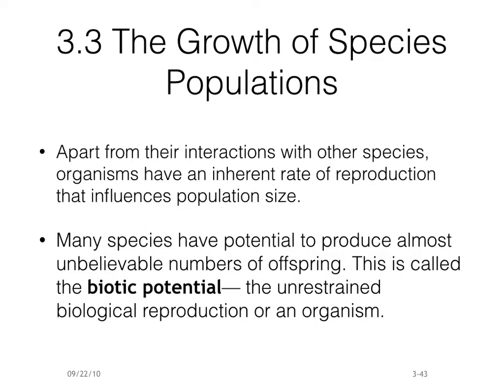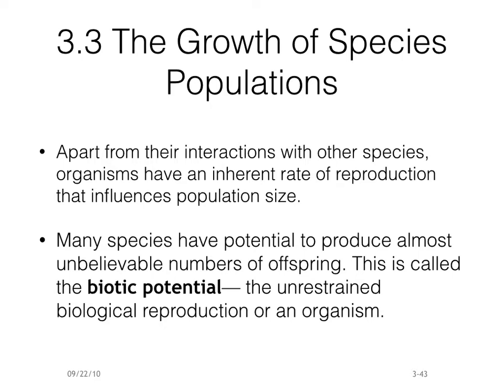Consider a single female housefly, which can lay 120 eggs. In 56 days, those eggs become mature adults, and each female, suppose half of them are female, can lay another 120 eggs. At this rate, there can be 7 generations of flies in a year, and that original fly would be the proud grandparent of 5.6 trillion offspring.